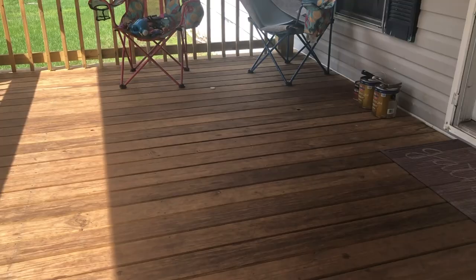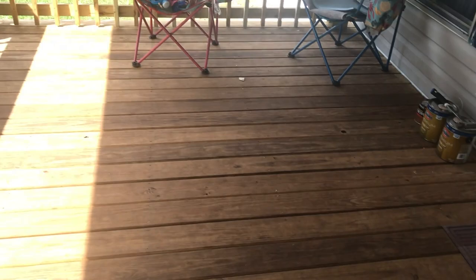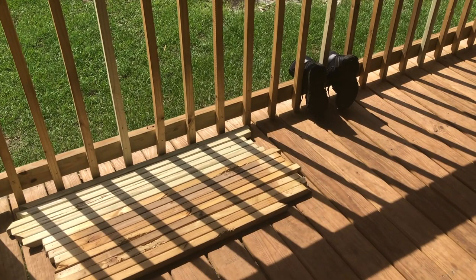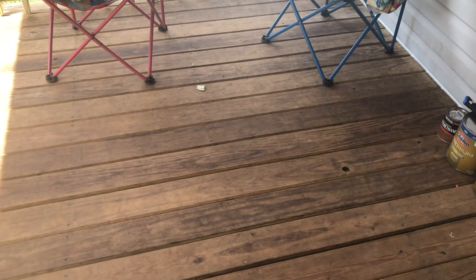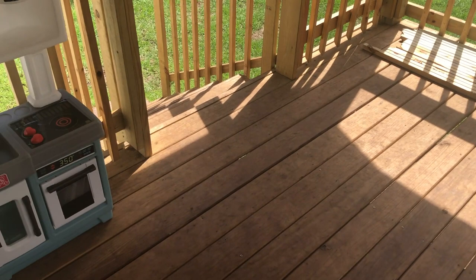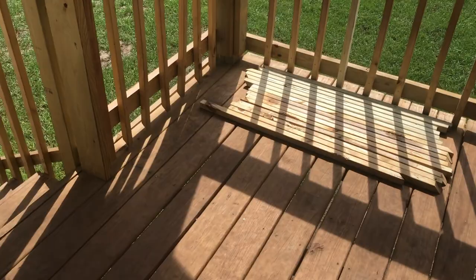Excuse the mess up here — we're still working on things. The front door needs to be replaced. It's really dirty right now. We're going to try to paint it this weekend. We want to pressure-wash it first because it's been a couple of months since we got this porch done — we were letting the wood cure. We want it nice and clean before we seal it with paint.